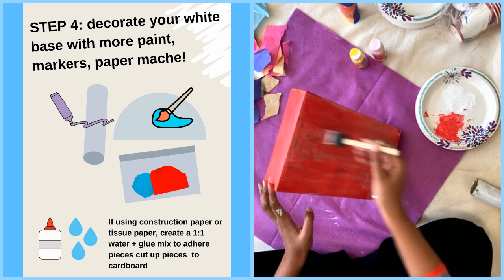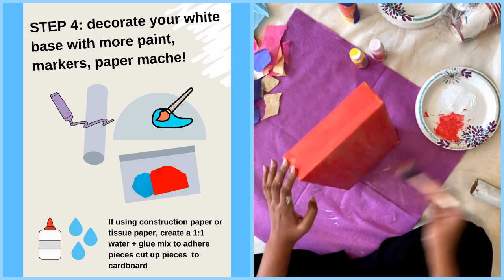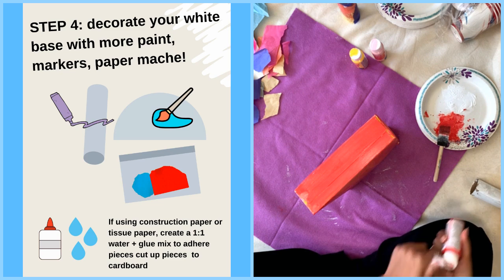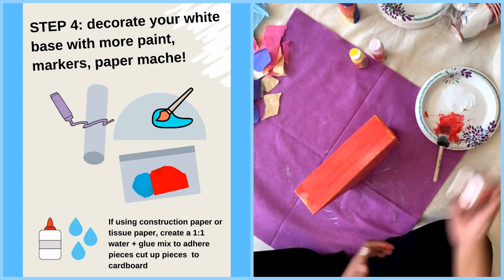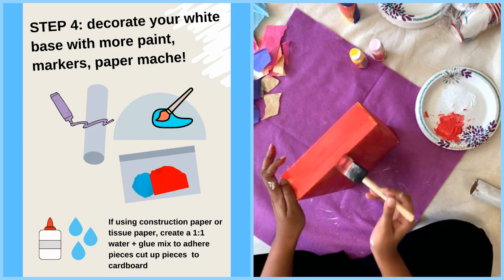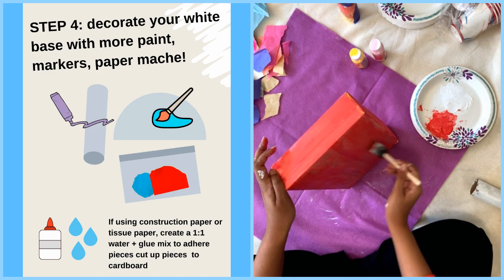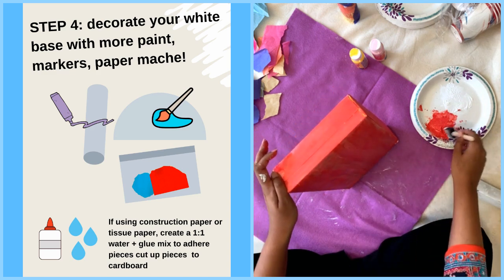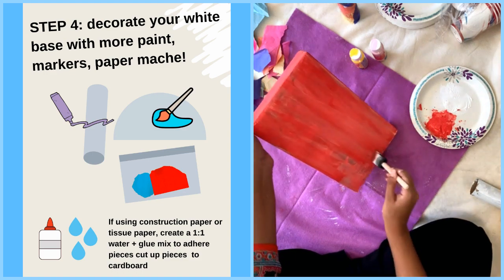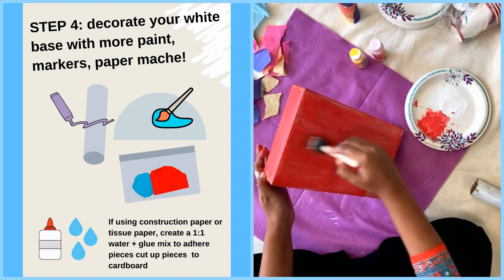Tell me what stage you're at. Tell me how many things you finish painting. If you finish your minaret and your cereal box, at least paper macheing and painting, let me know. Then we can talk about the next step. So you should only be working on your cereal box and your minarets, which is your paper towel rolls. This is my last layer of red paint for my masjid.